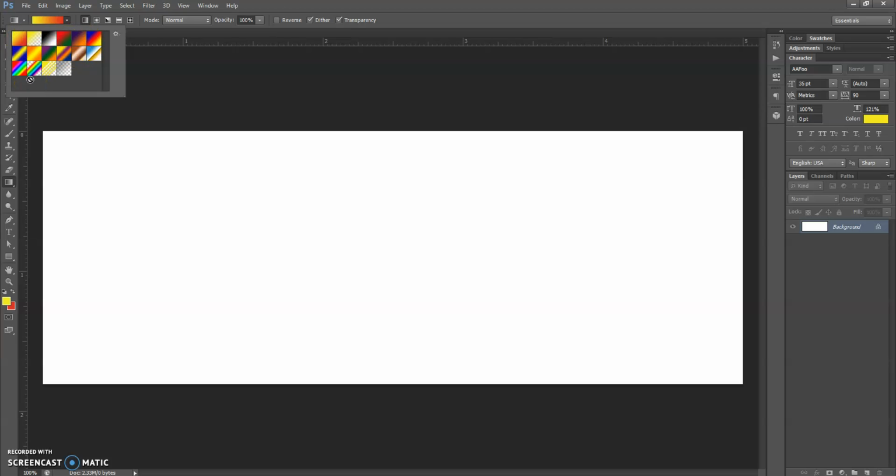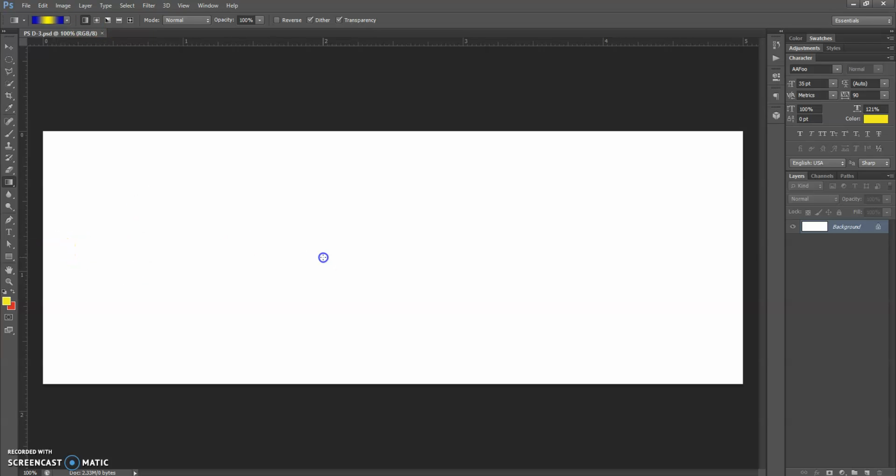For the sake of showing you the different types of gradients that Photoshop offers, I'd like you to use either the blue, yellow, blue, or the orange, yellow, orange. There are lots of other ones to try later on, but I want you to use either of those two. I'm going to use the blue, yellow, blue. Then I want to talk about these options, the 5 little icons right next to that drop-down list on your options bar. The first one is simply a standard linear gradient.